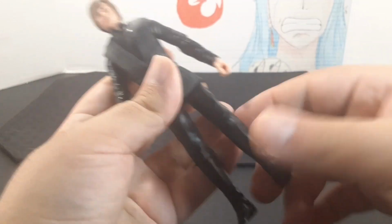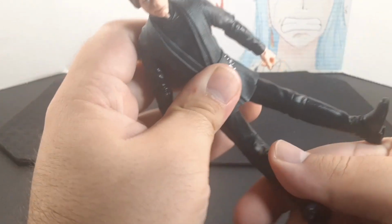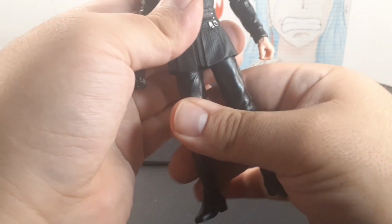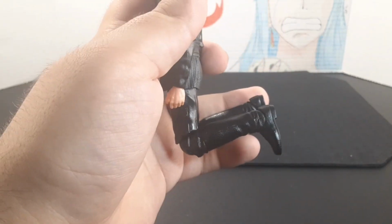And look at the legs. The legs do go out into a split position. They do go out into a same position, and they go back about there. And he does have a swivel on both of his thighs. And look at the knees. They do go all the way up right there into a kneeling position.